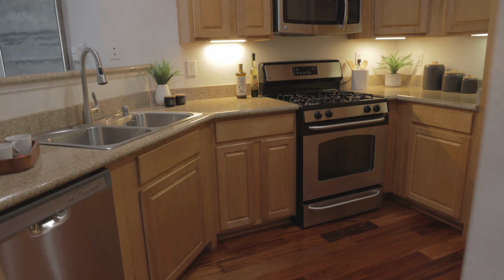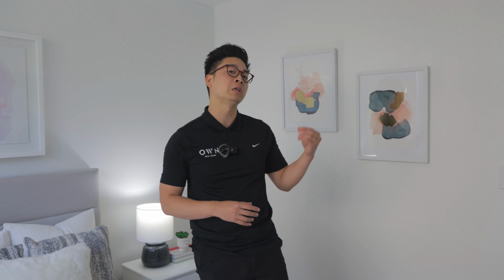So the best part about living in a condo community like South City Lights is that it's big enough where they do have more amenities. One of the main features of South City Lights is having a gym and a community room that you can use at your leisure, and a community room you can book at any time. And another question a lot of buyers might have is, is there laundry in unit? And yes, they do have it here.